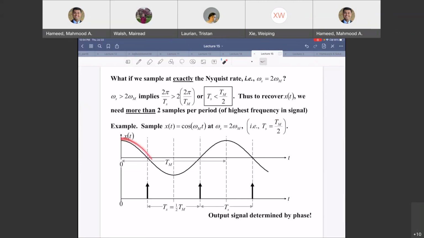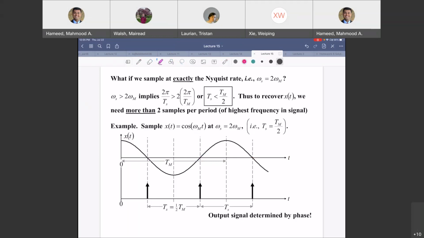So suppose you have a cosine which only has one frequency, in this case omega m. The question is, where are you going to sample it? You can sample it here and here. That is 2 samples in a period. Can you reconstruct the signal with those 2 samples? No. Your reconstructed signal will look like what? A line, right? Which is not cosine omega m t. So, okay, I can't take those 2 samples.